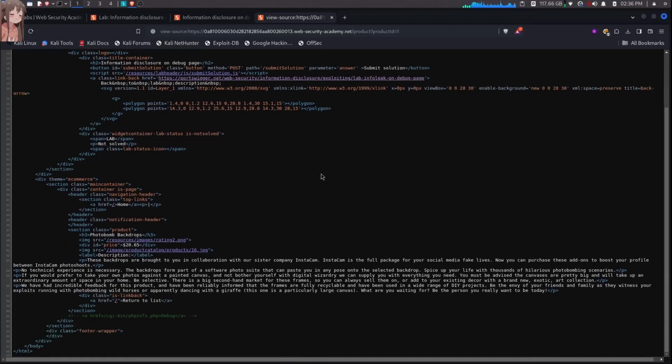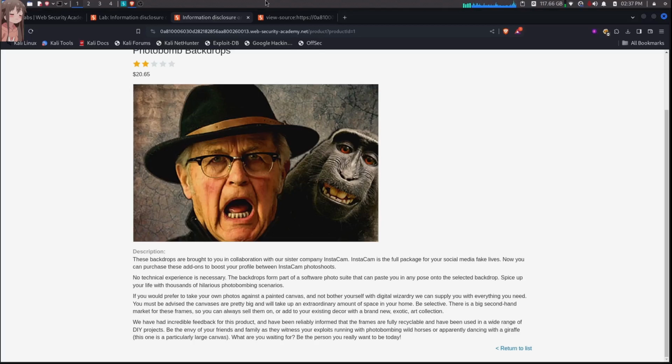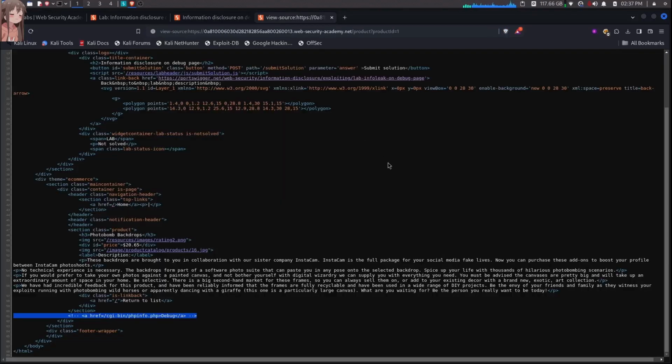So yeah, I'm just going to read this, and as you can see here, we literally have this commented line. Now this is actually a bad coding practice. A lot of developers do this often. They often comment a particular section like usernames, passwords. I don't think people still do that in 2024, but sure, there are people out there who do that. Commenting our code doesn't literally mean it's secured. It just puts it out of the main page. But when it comes to the back end like this, we can see those commented texts.